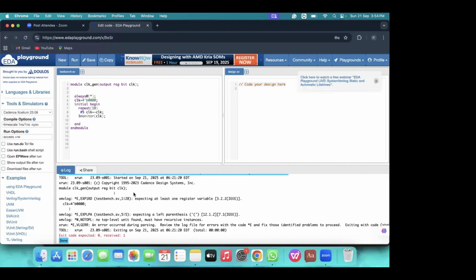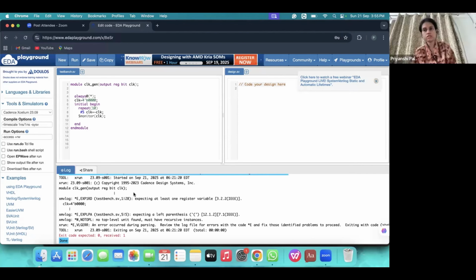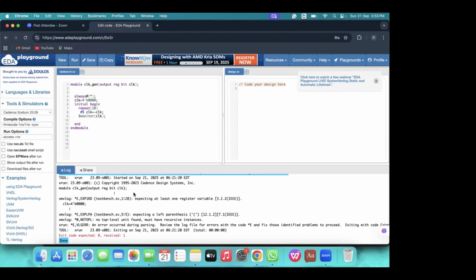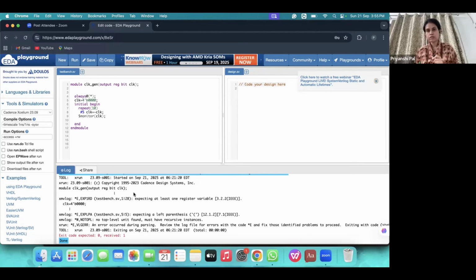Do you know about the generate block? Oh, yes, ma'am. Please explain and give an example also. Ma'am, I know a bit about the generate block. Generate block is basically used to generate random inputs.